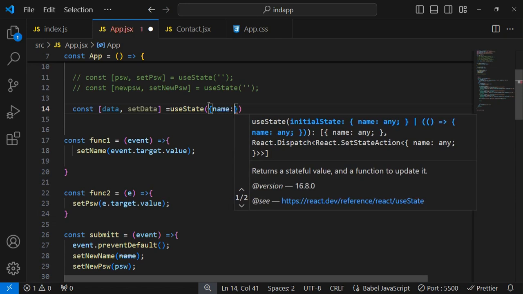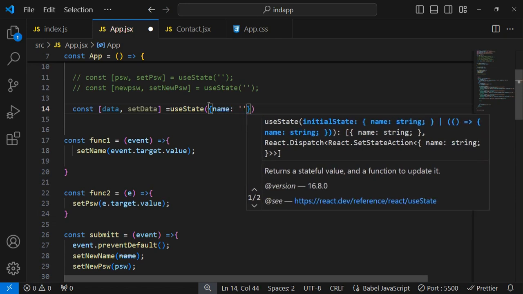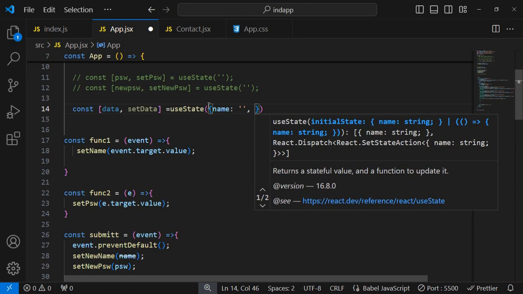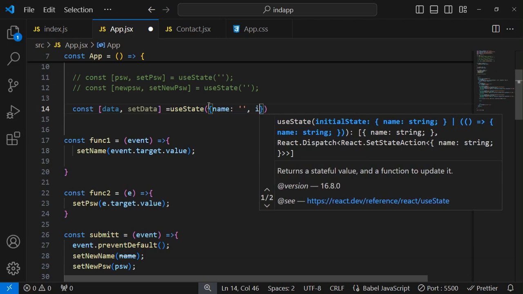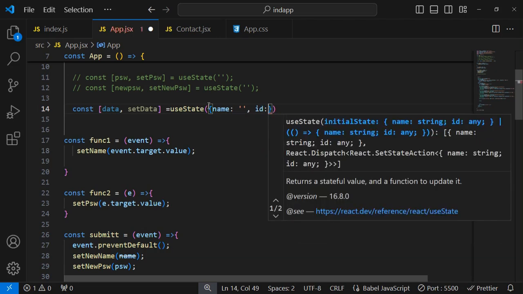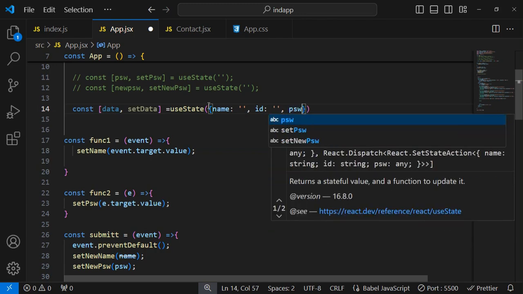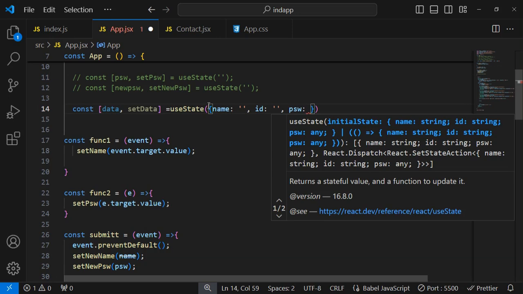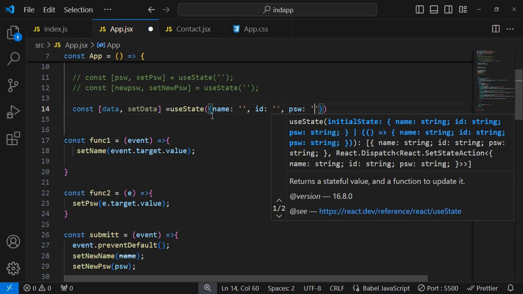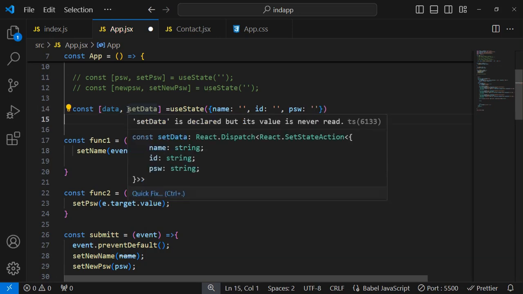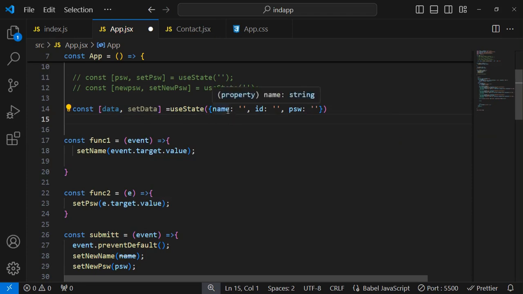Here I am making name empty, and the second thing was ID, which is also empty, and the third thing was PSW, which was also empty. Now we have initialized name, ID, and PSW as empty.